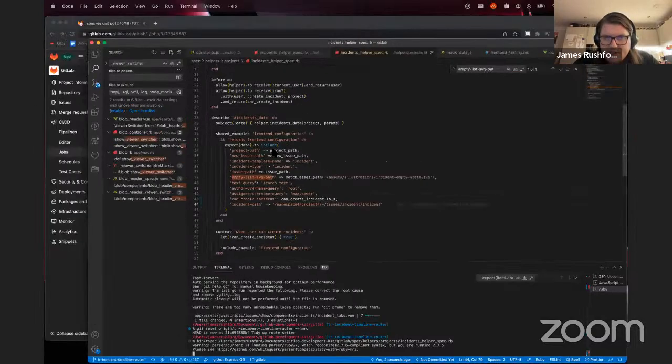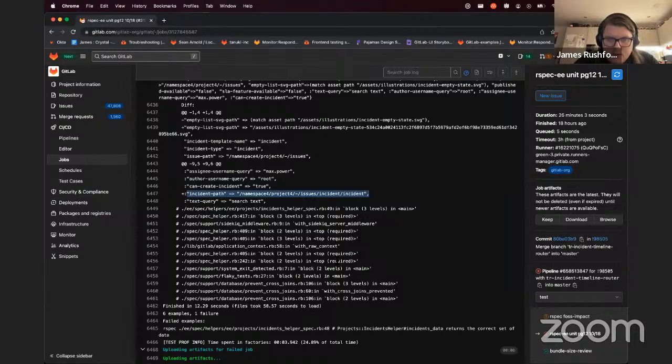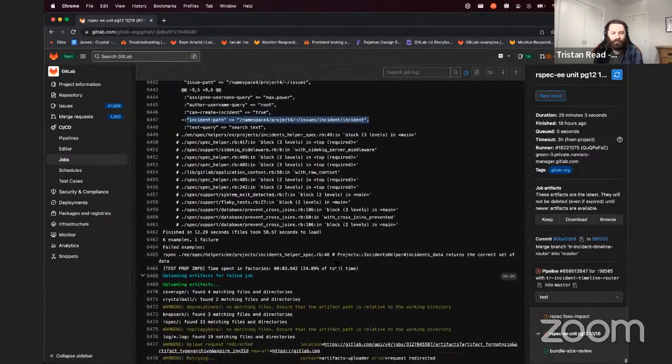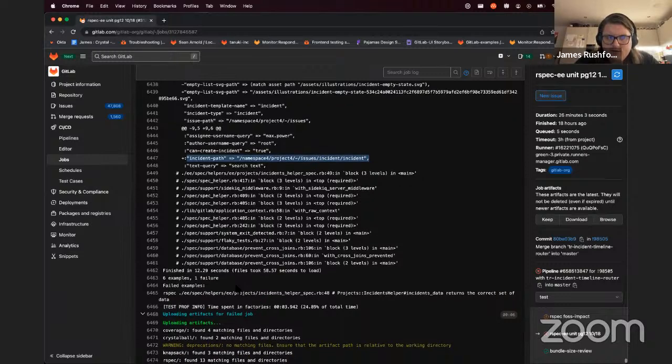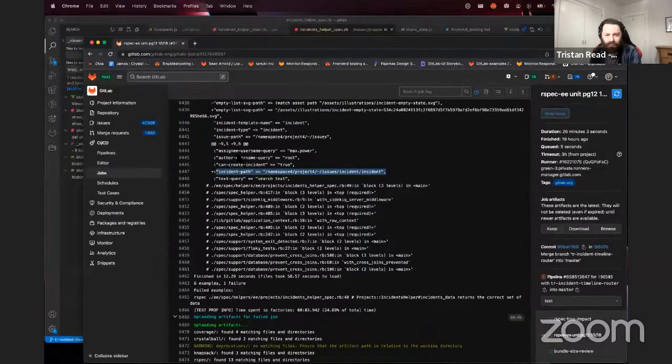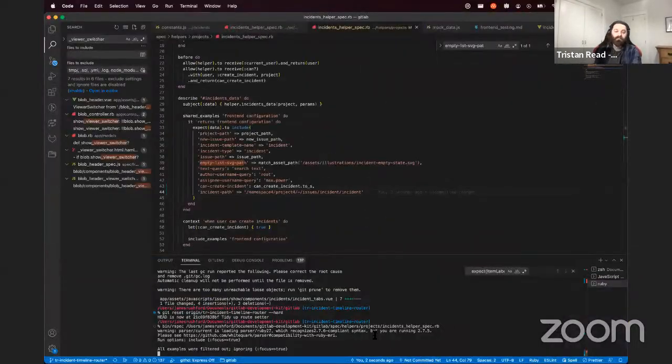So these ones take a while to run, especially the first time. There's just that one failure. Yeah, that's it. So in theory, if we fix that, then it should make the test go green.